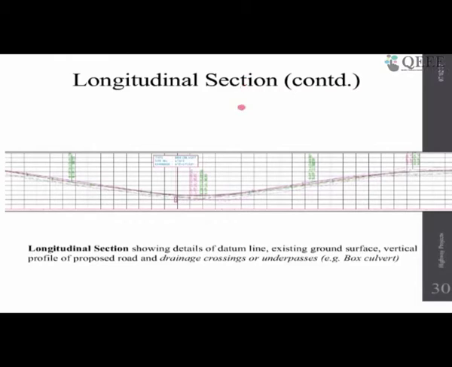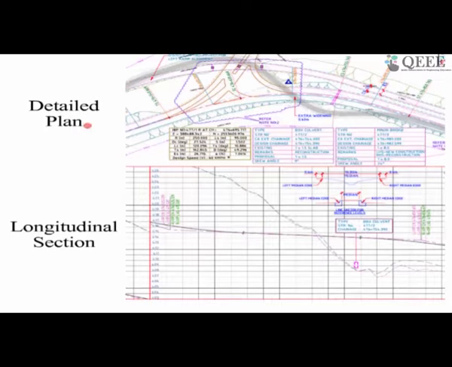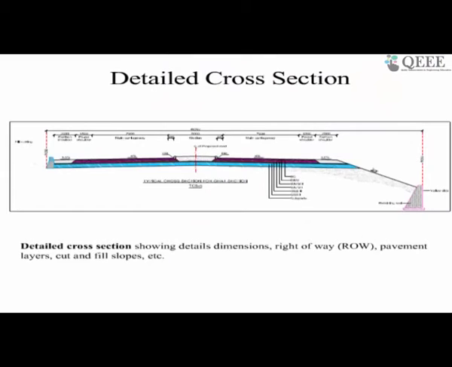Once we look into, we also need to look into where is the low point, whether we need to provide cross-drainage structure and all those things. So the longitudinal profile, if you want to see side by side, this is how it looks. On the top you will see the plan, and here you will see the profile. So the same area how it is represented in the vertical profile, and the same area how it is represented in the horizontal. Another thing we need in this overall design process is the detailed cross section.